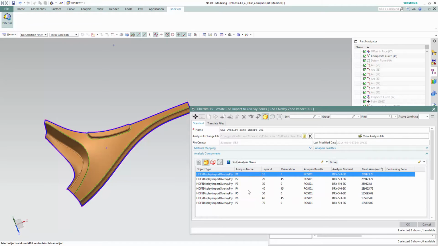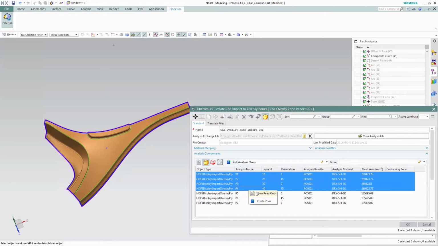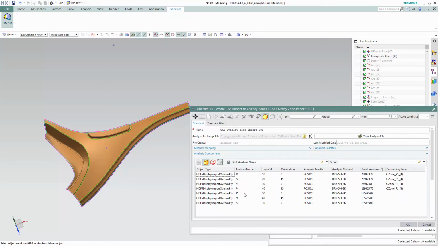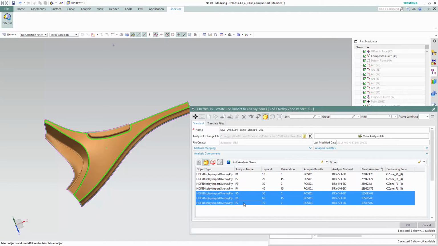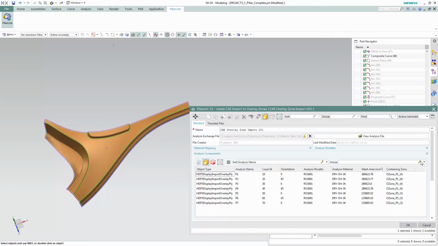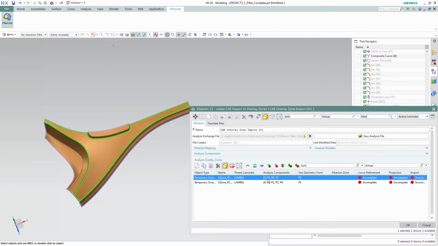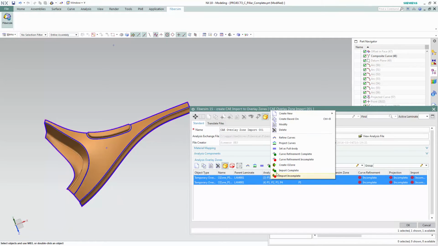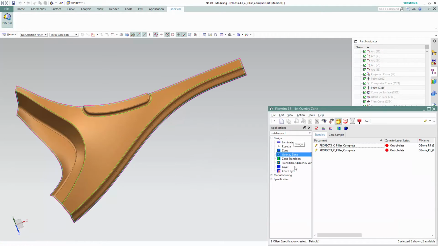So we can take a look at the analysis plies, and I'm going to then generate a temporary overlay zone based on that data. The reason we create temporary ones is that there may need to be a refinement of the boundary from analysis in the design space. Since we don't have that in this particular case, I'm going to generate the final overlay zones used for design.